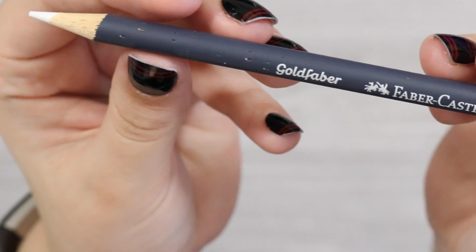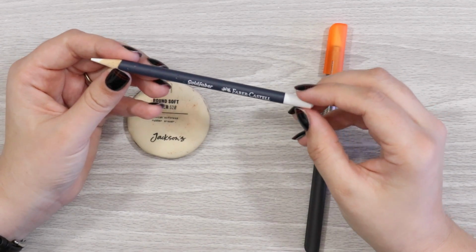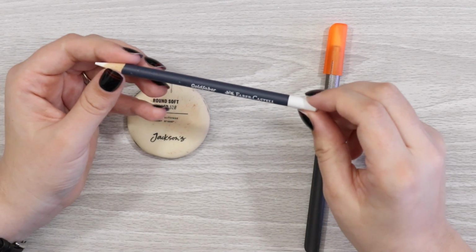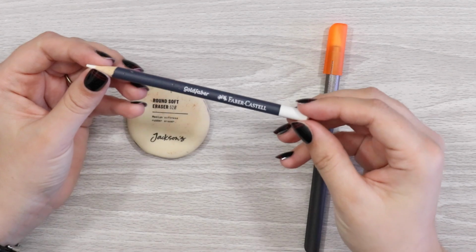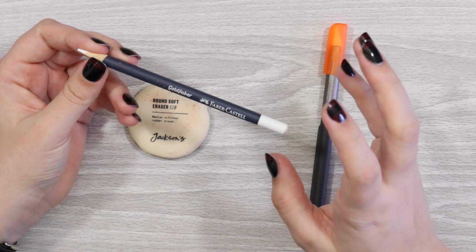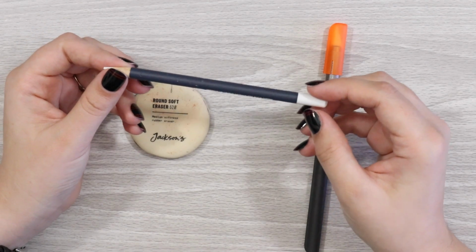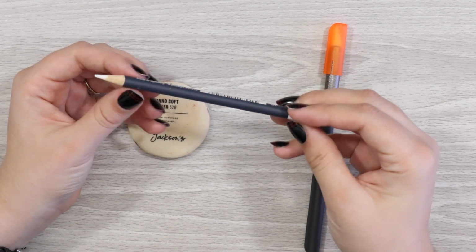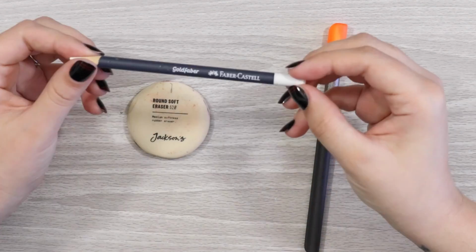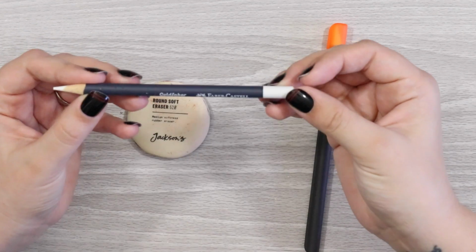I've been using this in my coloured pencil portraits in the Fox that I've recently done. I'm using it on my Holland Cow at the moment as well, and I love this because it is part of the Faber-Castell brand. If you don't know, Faber-Castell Polychromos are my favourite coloured pencils. They're ones which I always go to and ones which I primarily use. So having a Faber-Castell white pencil that performs really well and can work in conjunction with those Polychromos is amazing for me. So this is one of the most outstanding products that I've used.